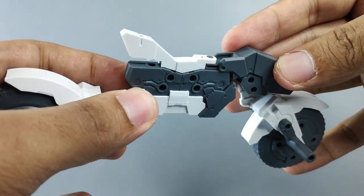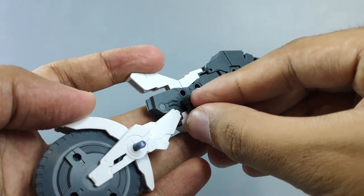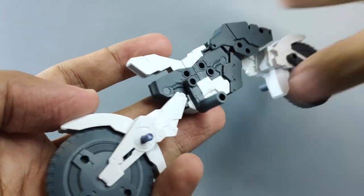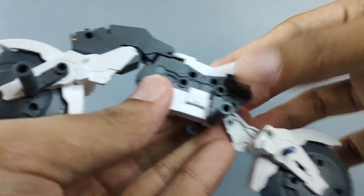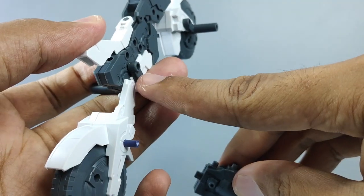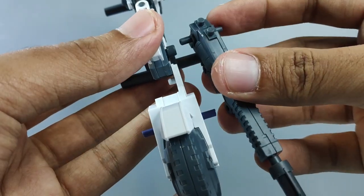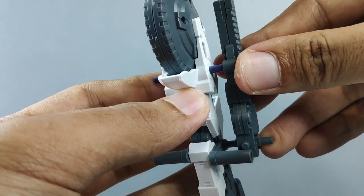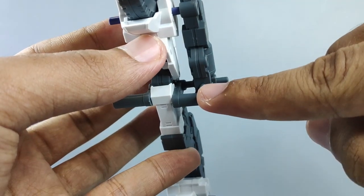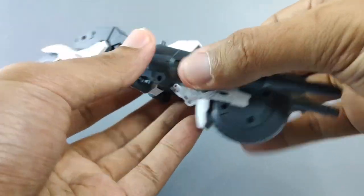Attach the wheel connector into this hole here. Grab this part and slide it into this second hole. Make sure it is straight down like this. Do the same thing with the other side as well. Grab this cannon — you can see there's a peg here — and hold it at the front. Use them to secure the connection of the main body frame with the front wheel. It is perfectly fit in place. Grab another cannon and do the same thing with the other side as well.